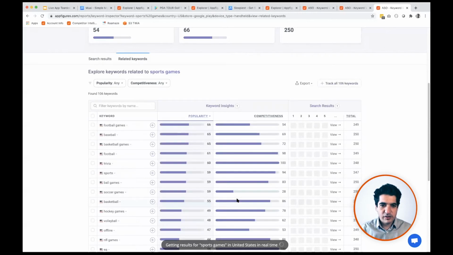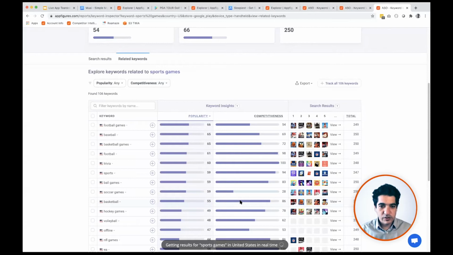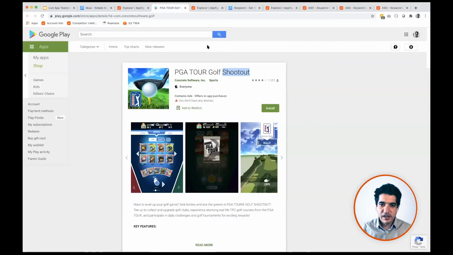And that's how I would go about finding more keywords. And then once I have these keywords, I would go back in here and I would add a dash probably, and then we can start adding them. So PGA Tour is something we definitely want to keep. That's, as we saw before, very popular.